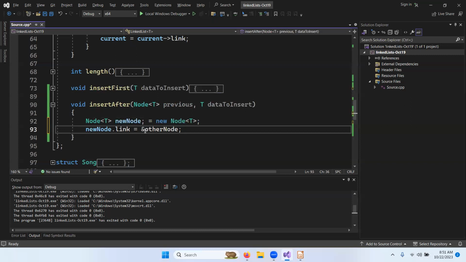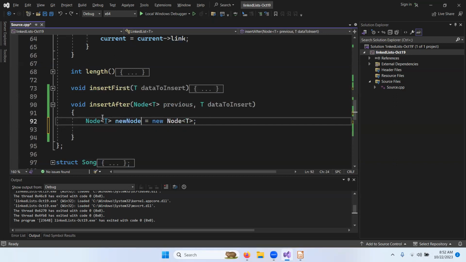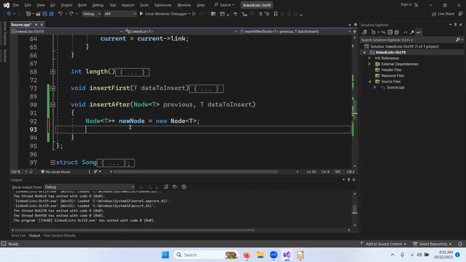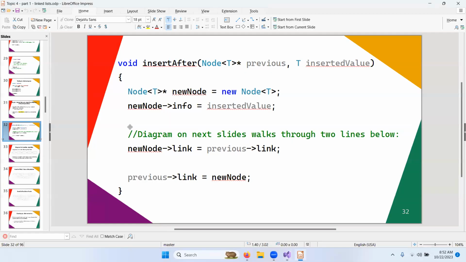And yeah, this is fine. Maybe the use of the ampersand is not as nice as just saying new node arrow link equals other node, and it's assuming that other node is a pointer type. Okay, I'm just going to stick with use of pointers here. Declare this as a pointer and use heap memory.